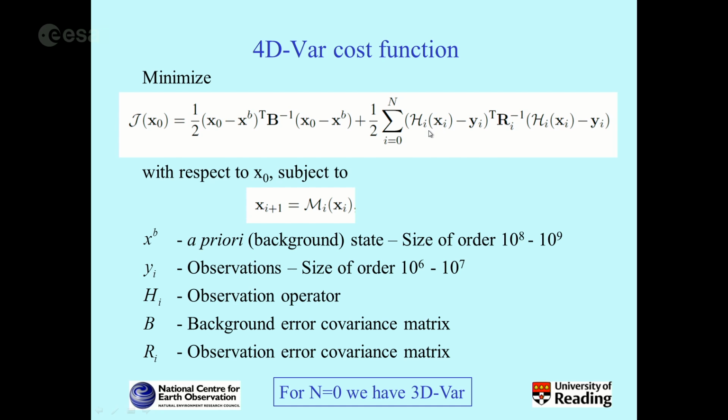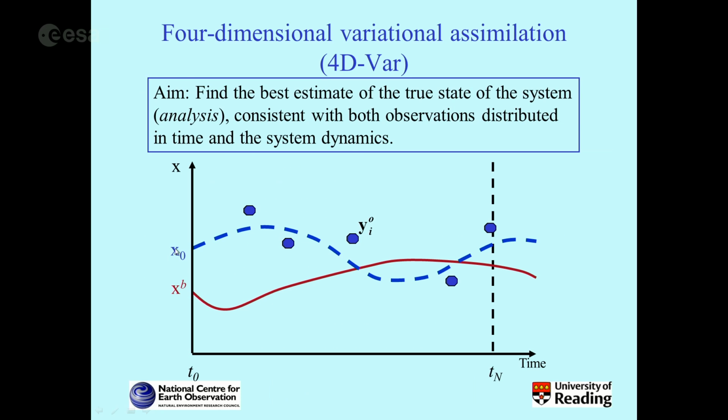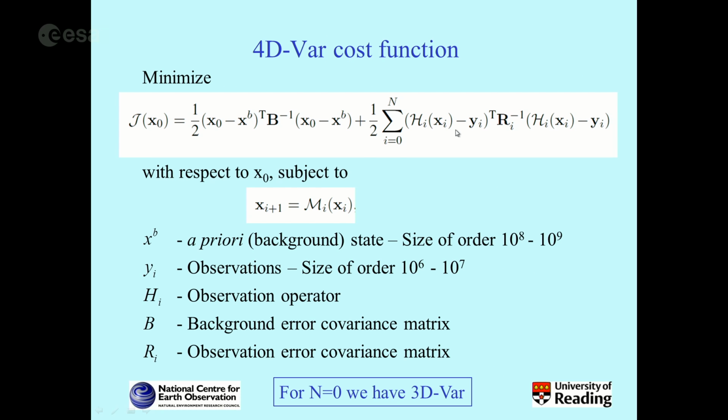Now, how do I get all these xi's? Well, if I go back to this, once I define x0, my xi would be this point on the blue trajectory, which I'm comparing with the observation yi. How do I get xi from x0? I need to run my nonlinear model. I run my model to see what the state is there and compare with the observations. And so we need to solve this function subject to the fact that these x's satisfy our nonlinear model.